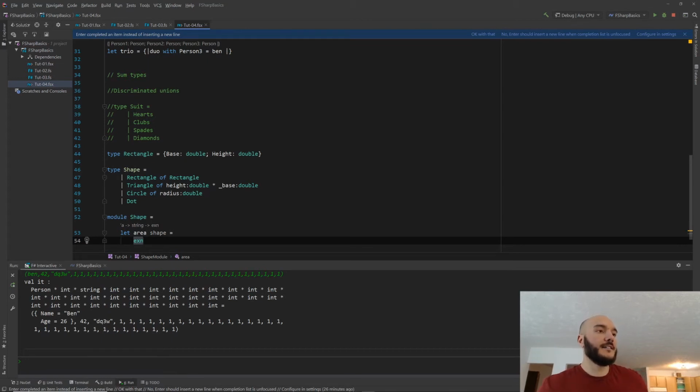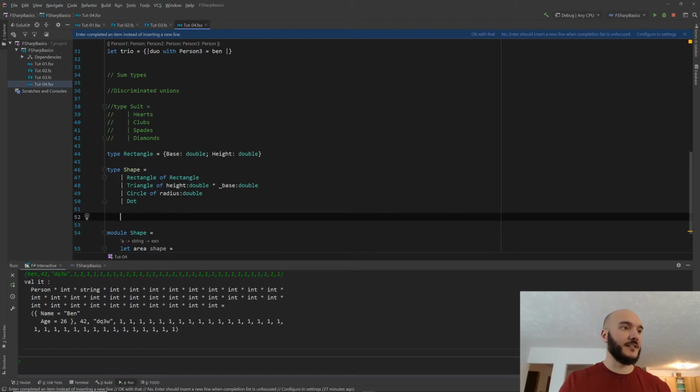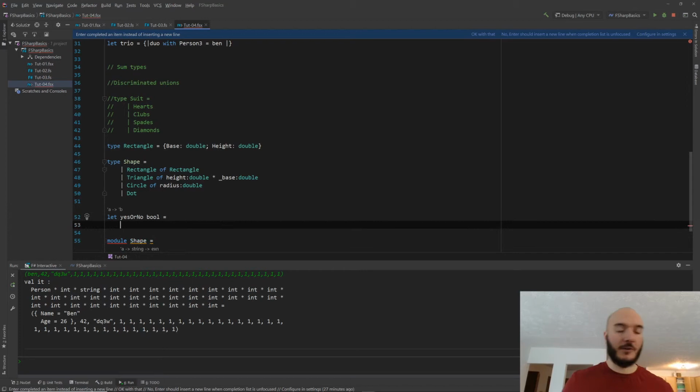Before I explain how to do the area, I'm going to backtrack and explain what pattern matching is. And we're going to explain what pattern matching is on easier, less complicated data types, so you'll have a nice leg up on the explanation. So let's look at Booleans, true or false. We haven't actually looked at an if statement yet, so it's a good time to do it. Let's say I want a function that's called yes or no. It takes a bool, and I want to return the string yes when it's true, and the string no if it's false.